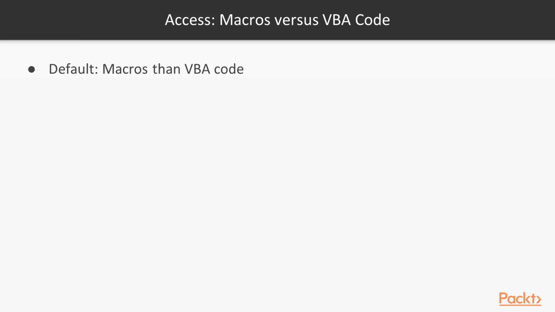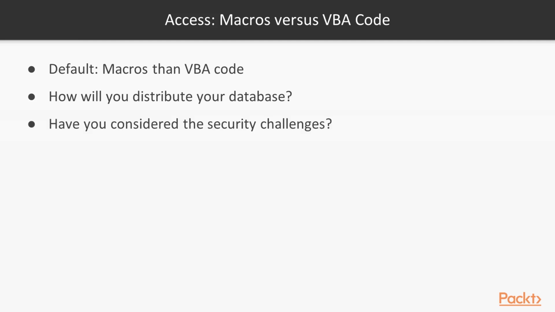It starts to get a little confusing when you need to know how your database will be distributed. For internal use, macros and VBA code works well, as you can securely trust everything. External use, however, may not allow VBA code to be used, and can be switched off, leaving only macros. In addition, you need to consider the security therefore, and that your VBA code is allowed to be used and safe. What level of functionality will be required, as not all functions in macros can easily be achieved, leaving the only choice of VBA. It's fair to say that the new releases of Microsoft Access has narrowed the gap, making macros more flexible. So different versions will be a decision too. The latest version is very adaptable now.